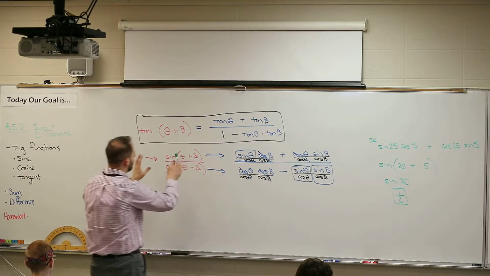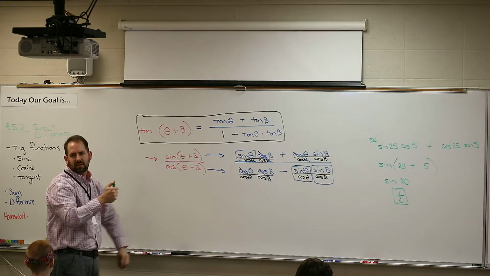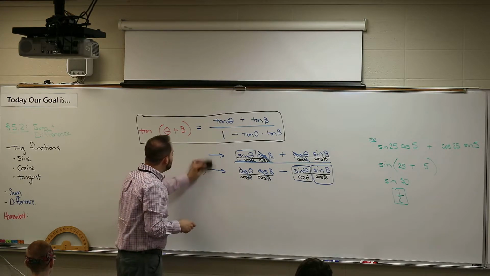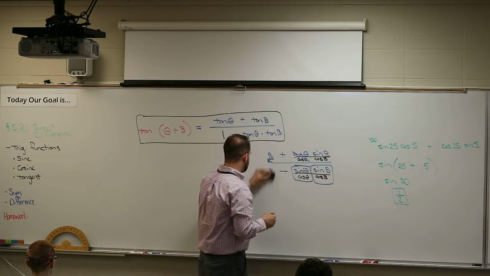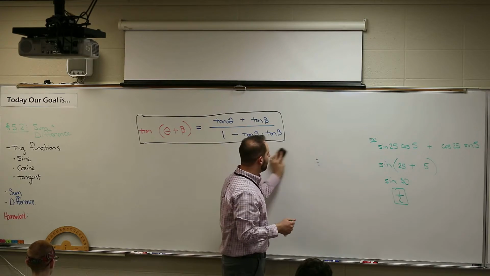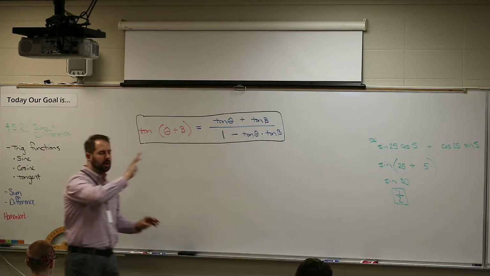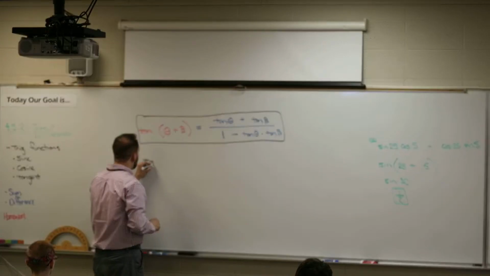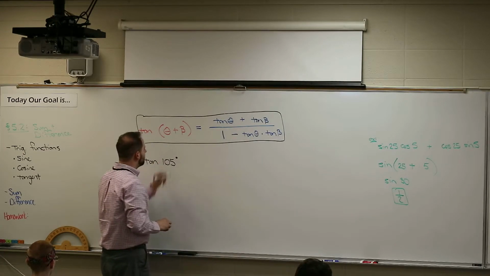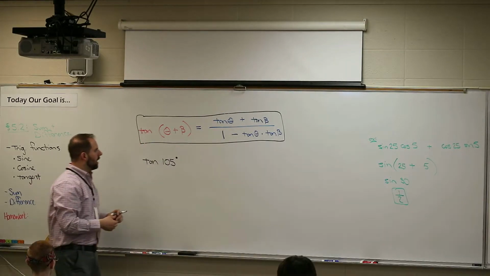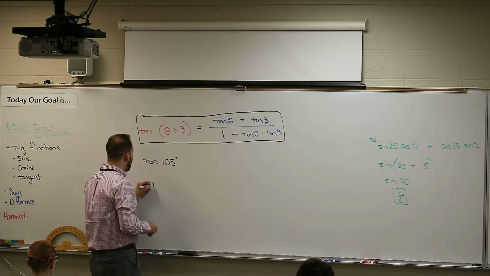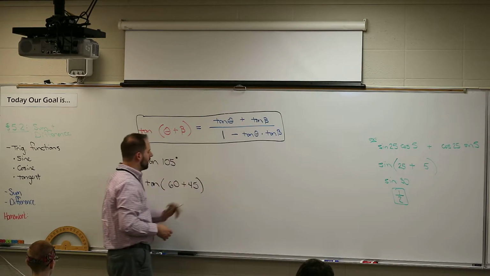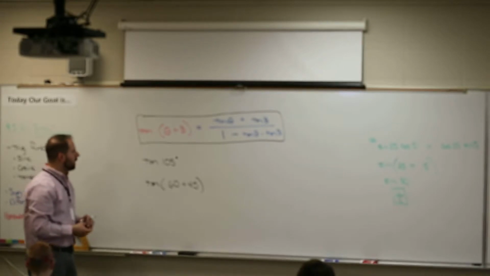So that's why the tangent formula is one of those that's really tough for people to wrap their head around. I would say the easiest strategy, if you had to use this formula for an angle, is this. Let's say we're doing tangent of 105, right? Let's say that that's what we're doing. So I know that I'm going to try to add angles together, right? I'm going to add 60 and 45. Those are common numbers that I know from my unit circle chart.